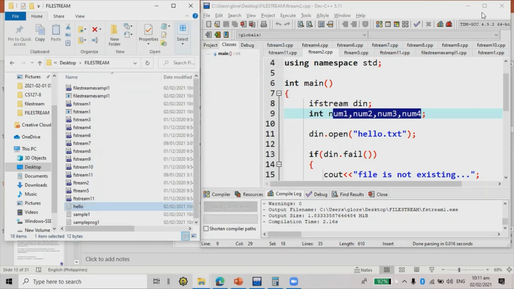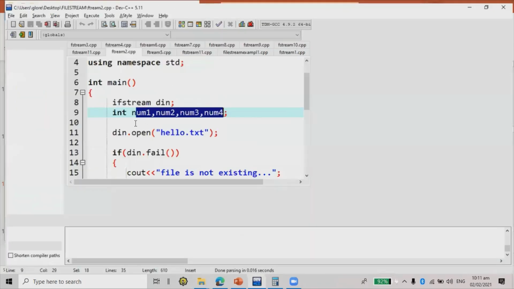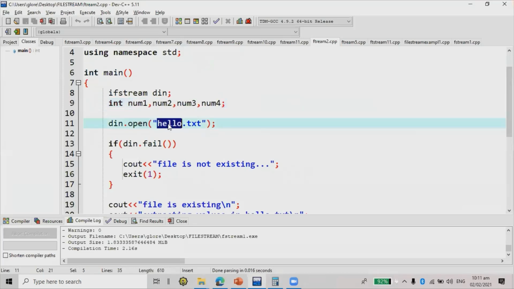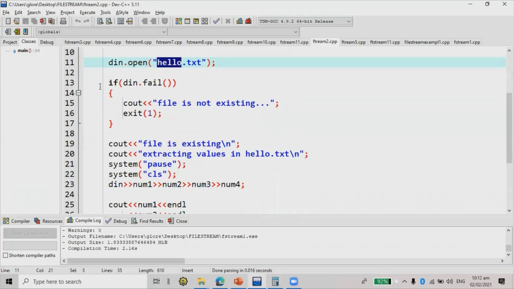Again, we need to use the open method to open the file hello.txt before retrieving the data. Then this one is another method, used when you want to test if the file exists or not. Earlier we did not use this, but this time we're going to make use of the dot fail.